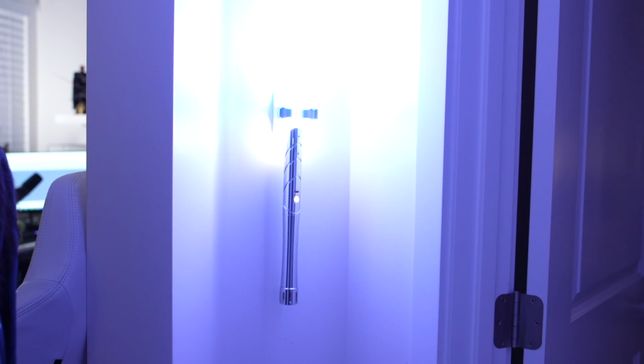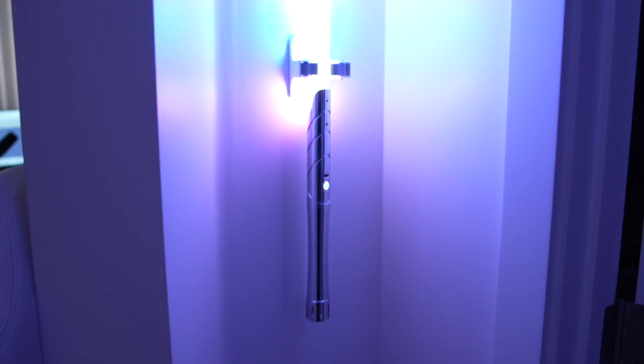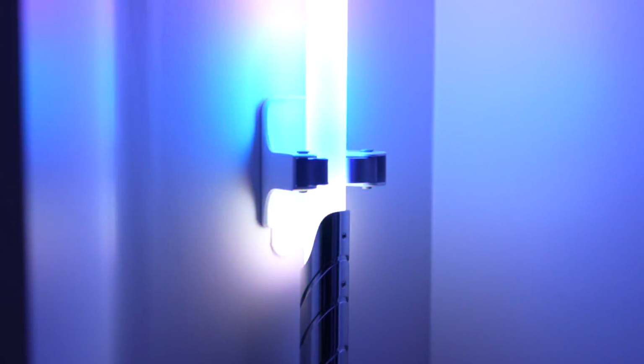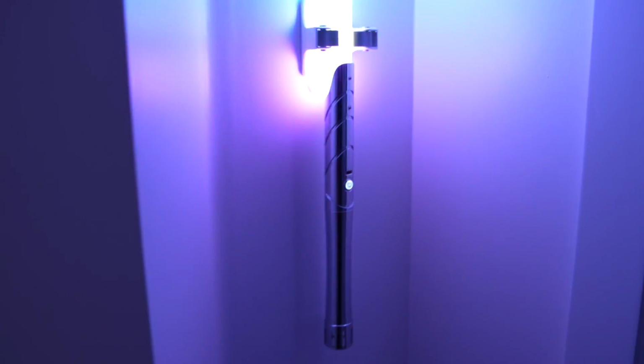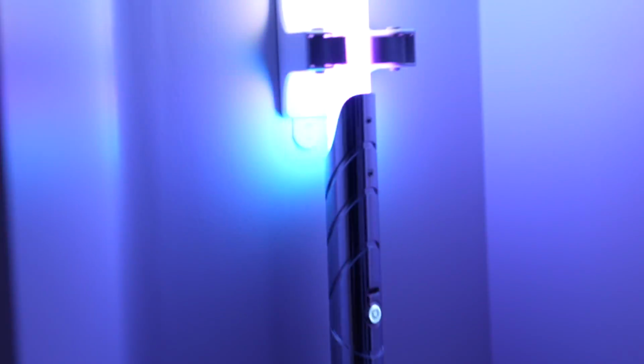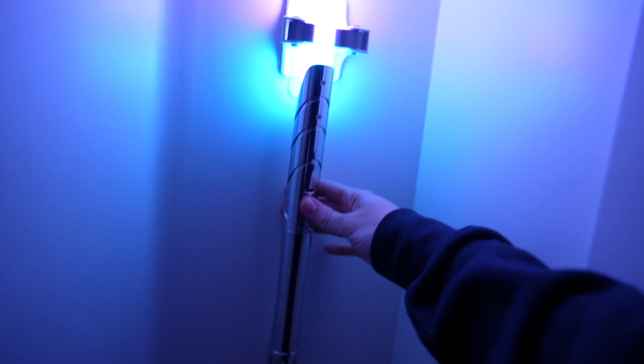Are you ready? Boom. Are you kidding? Look how sick. So here we've got the beautiful Paragon hilt on display with the Command broom holder. Honestly, this looks very in-universe, if that makes sense. Yeah, it's used for mops, but I really like how it looks. It's really cool and it's really easy to do. I highly recommend it. I'm actually going to try a different color just to see how it looks.